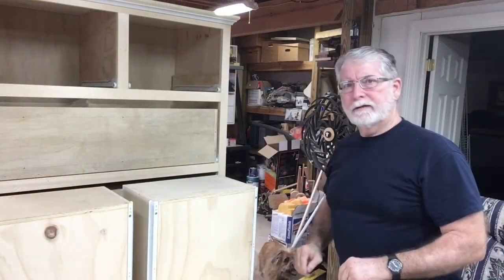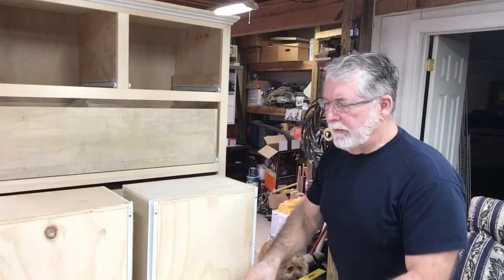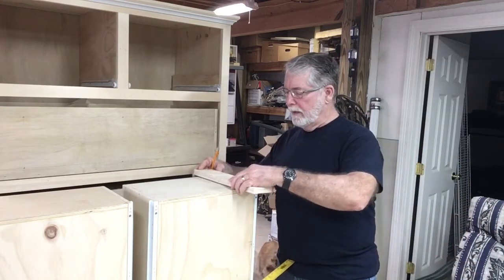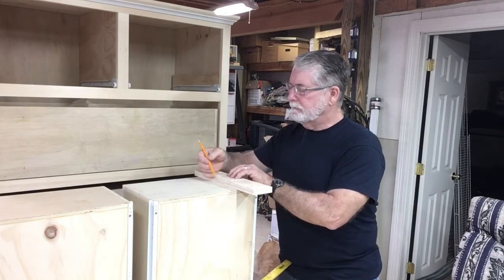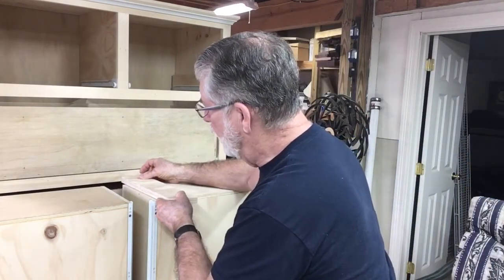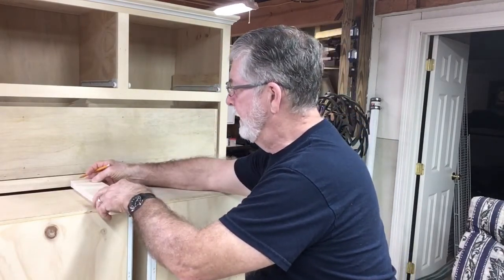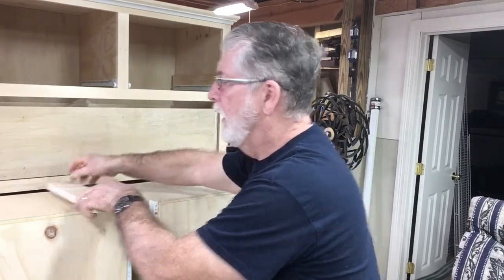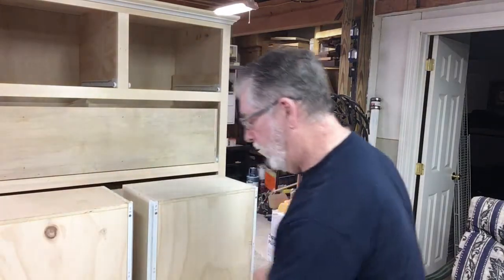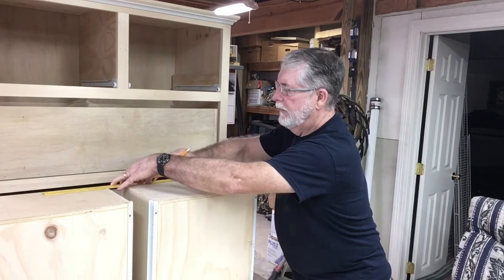Okay, moving on to the next step, we're going to be taking our drawer fronts and mounting them to the drawers. And to do that, I'm just going to simply place my mark for a hole. I'm using a scrap block, and I'm going to position that on here. Draw a line, because I want all the holes to be consistent. When you look inside the drawer, you'll see the holes in the same place, and the screws. And then finish that off. We got it marked there.